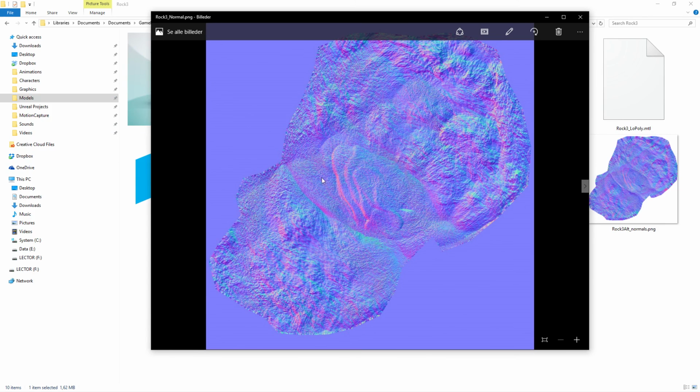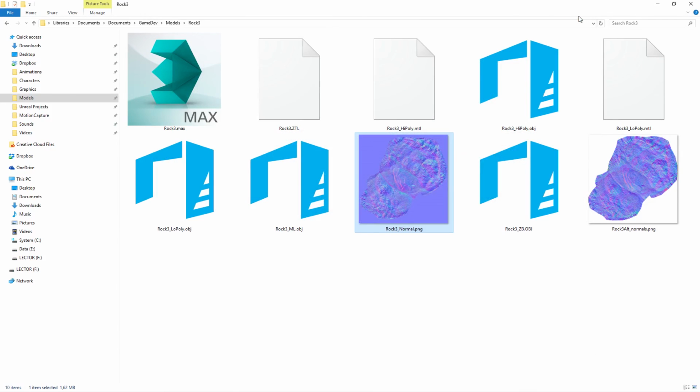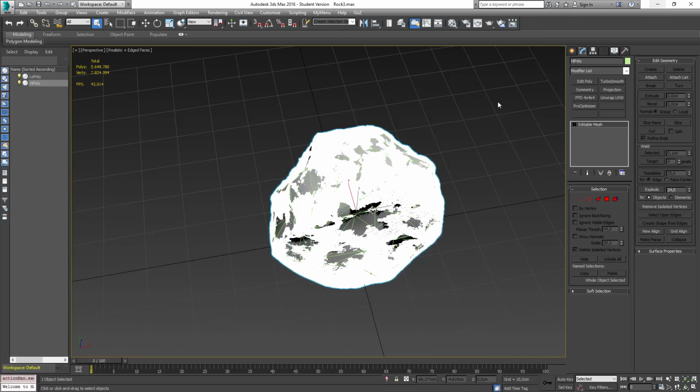The same here, it's going outwards, and here it seems to go inwards. So I think maybe they are doing it the opposite way in xnormal. So that's something to just note.